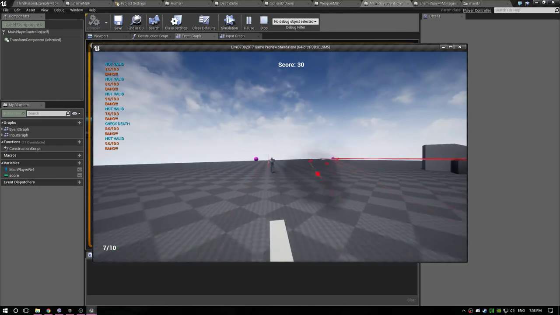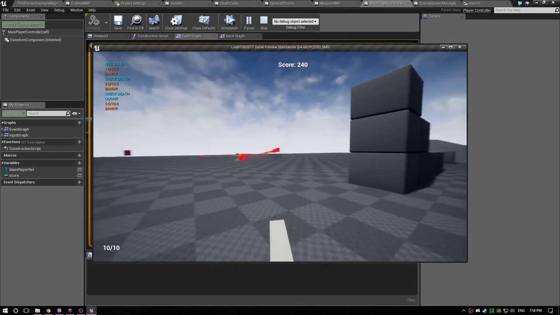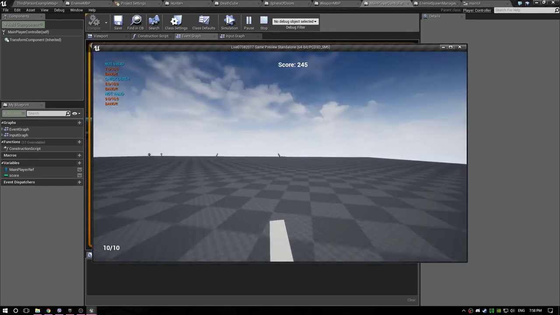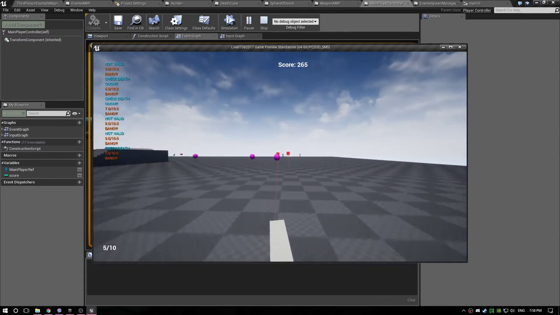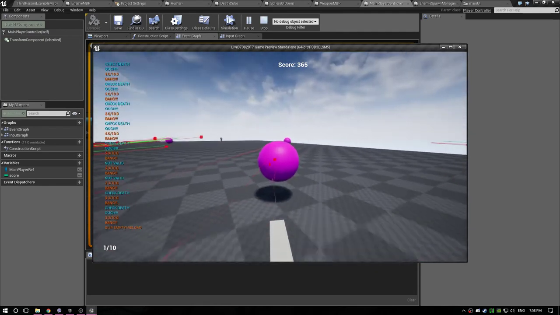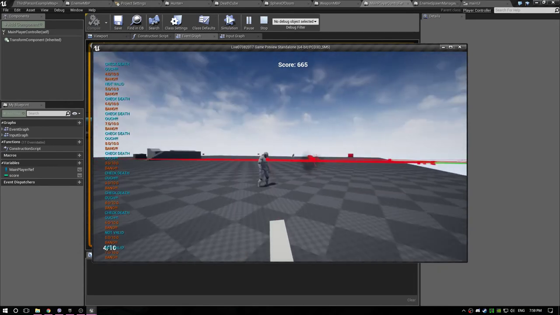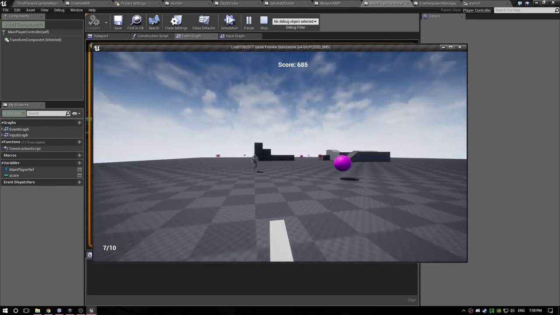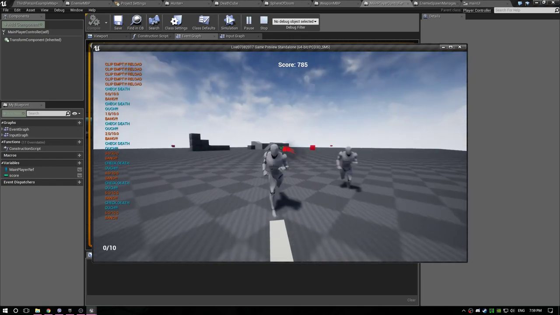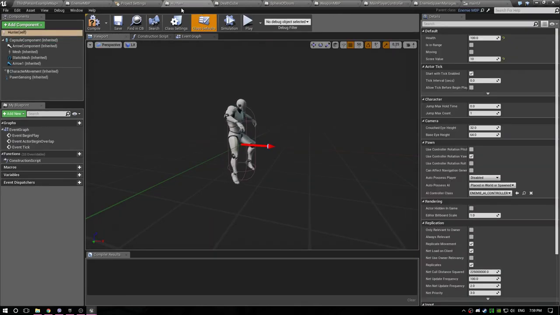Alright, now I think we also need to make a couple of things actually. We need to make a crosshair. Now we have a score of 685. We also need to make a way for us to die, I'm guessing. So, Control Shift S to save everything.